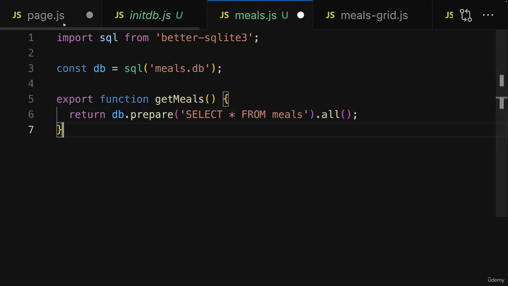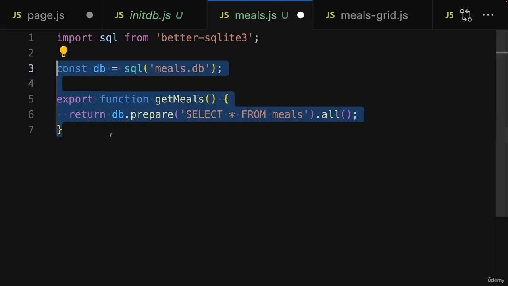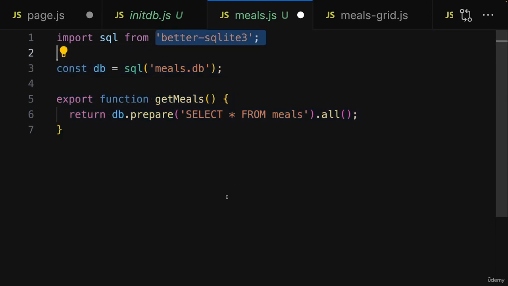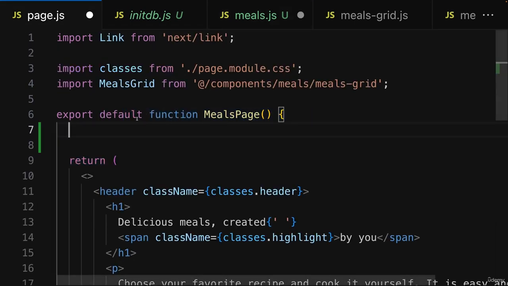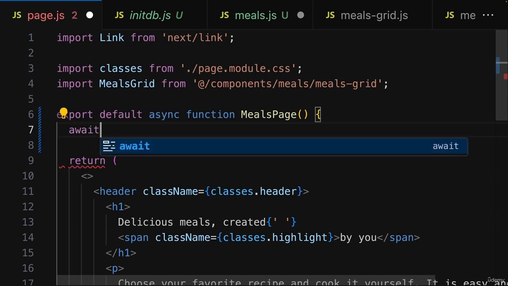But speaking of promises, it's worth knowing and understanding that even though we're not working with promises here, because the better SQLite free package doesn't use them, we could use them in our component here with ease. Because server component functions can actually be converted to async functions. You can use the async keyword here, something you normally also can't do on your React components. But you can do it on server components. And if you then had some code that would use a promise, you could use await here.